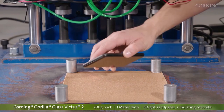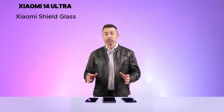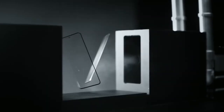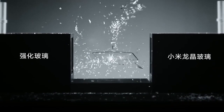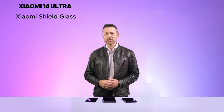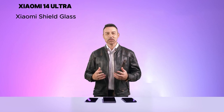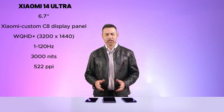While the company used Gorilla Glass Victus 2 in the 13th version, in the 14 Ultra, they employ Xiaomi Yield Glass, which has been tested to be 10 times more resistant to impact than Gorilla Glass Victus 2. Yes, you heard it right, 10 times more resistant, meaning it's practically shockproof. As for the frame material, this phone is released with both aluminum and titanium frames, yet Xiaomi has also joined the titanium league.